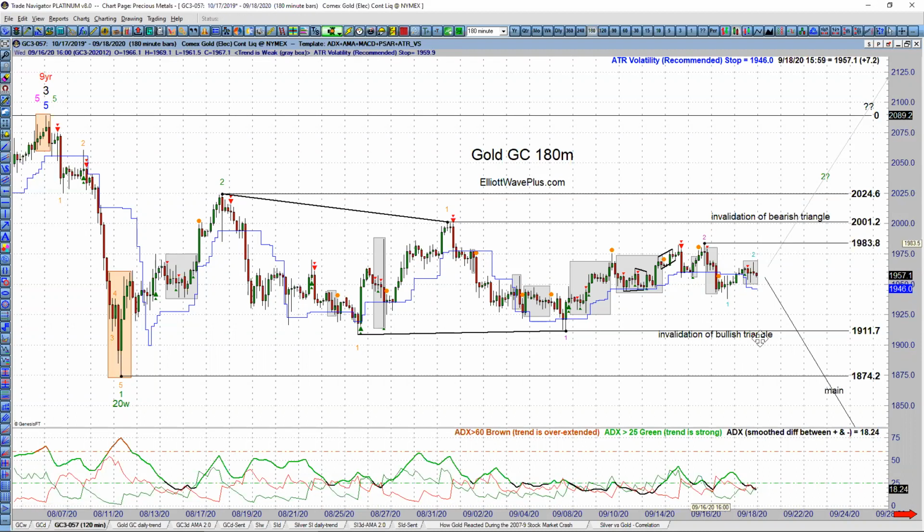And then what you would expect from that high would be a 5-wave down structure followed by a partial retrace and then more continued strong down. So I mean, we're right in the pocket on this bearish call, because that does look like a 5-wave down structure there on this 180-minute chart. And I don't know what this looks like to the upside. It looks like a partial retrace, and then it closed kind of weak. So we'll see.